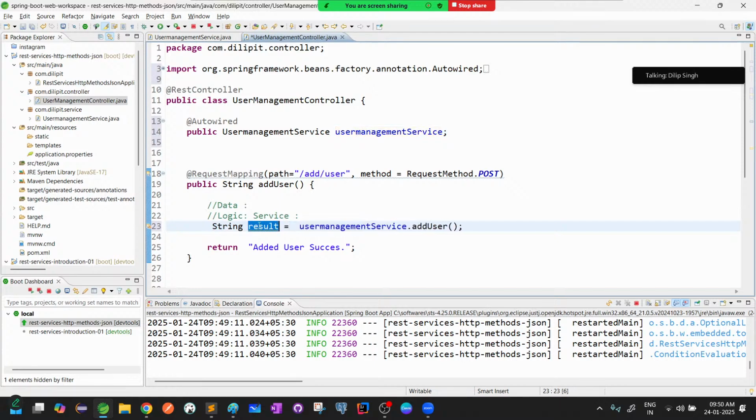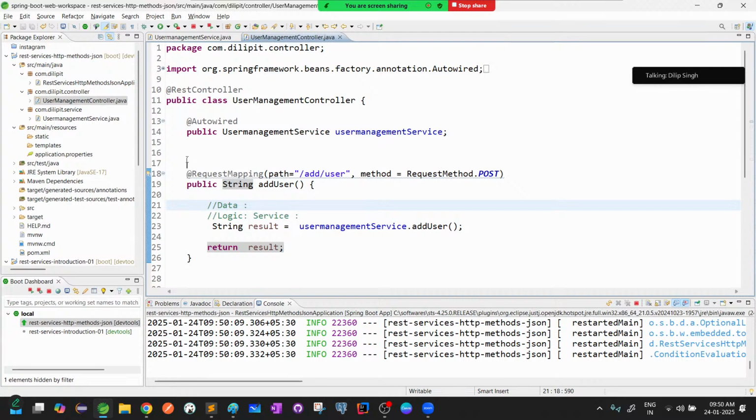Okay, and then the result you are giving here. Sometimes, if the user existed already, the dynamic response will come that you are returning back. Okay, cool. So this and all we will implement step by step. How to get the body and all we'll see.